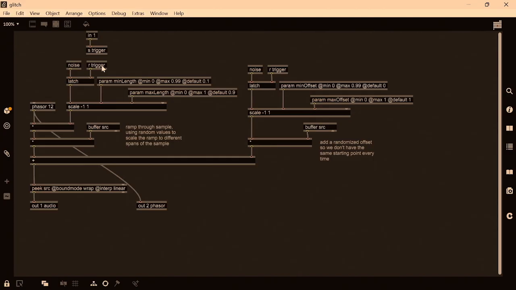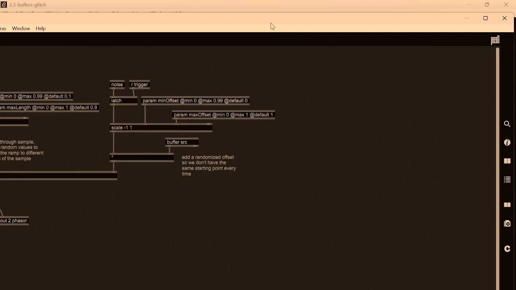Anyway, here comes a trigger, and what are we doing here? Well, we're going to multiply this phasor. So this phasor is coming through here, and it is looking at different lengths of samples, right?